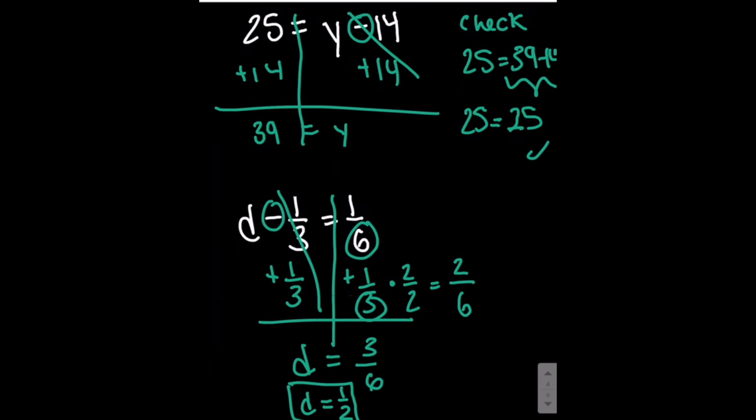Now, if you want to check this, which we could still do, I'll just do it on the opposite side over here. I'll try to do it a little tinier. Okay, so we would do 1/2 minus 1/3 equals 1/6. Since they're not like terms, I would just convert them into sixths. So when you do that, that gives us 3/6 minus 2/6, and that gives me 1/6. 1/6 does equal 1/6, so that works out.